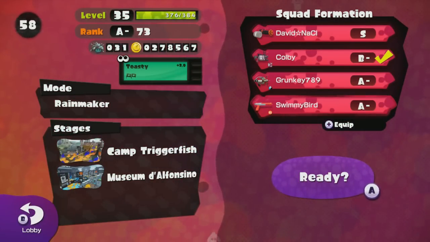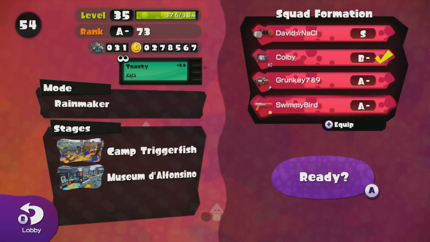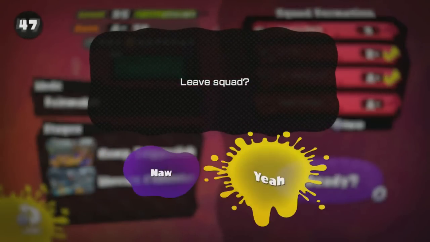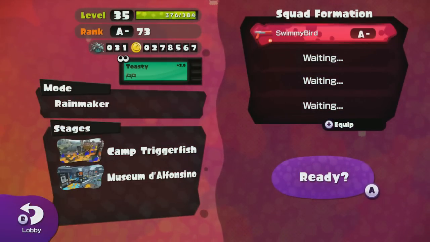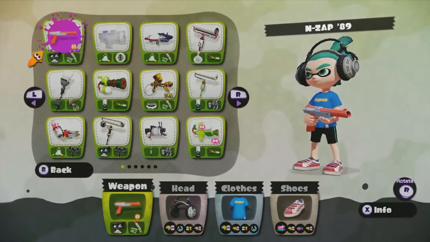Alright. Thank you guys again for tuning in. What do we use next? What do we want to do? I saw the carbon roller earlier, but yeah, I think maybe we should, let me drop out here, I want to give some other people a chance to jump in as well. Let's do a new squad, and then I need to switch off my helmet, for sure. The damage up on the samurai helmet helps for certain weapons, but I don't think it's really worth it with other ones, so I'd rather have that ink saber main.